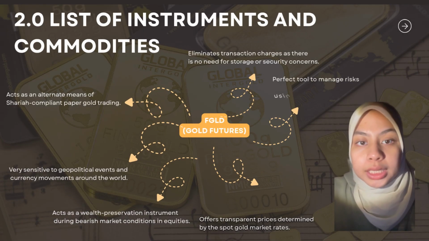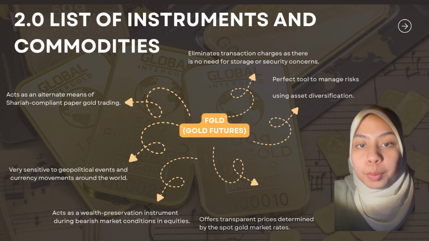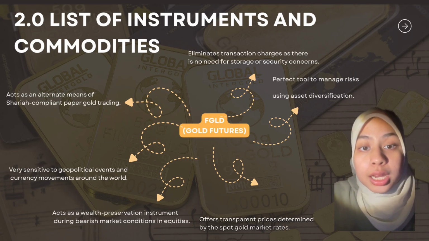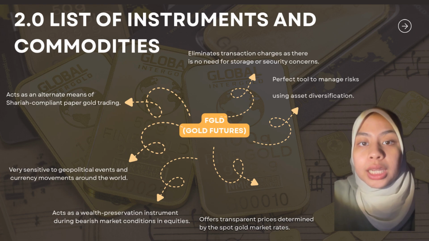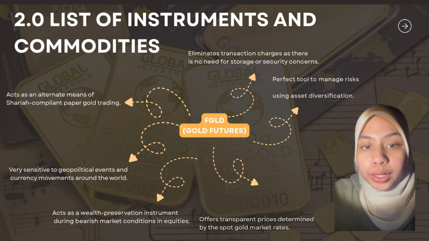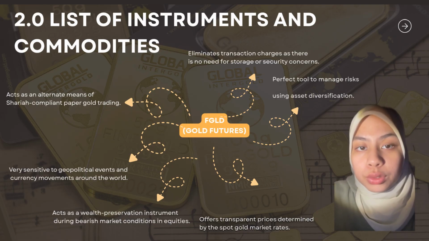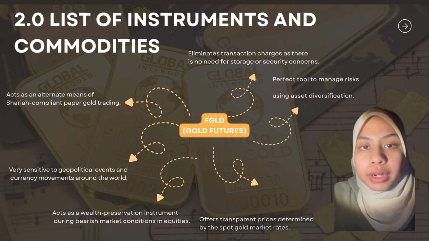Finally, we traded the FGLD, which is a Sharia-compliant digital gold contract. Gold is historically known as a safe haven asset when the stock market gets rocky or when global geopolitical tension rises. Investors run to gold, pushing the FGLD price up. We used the FGLD as our ultimate defensive asset to diversify our portfolio and balance out our risk. Our team monitored the US dollar index and global inflation rate to time our entries perfectly.